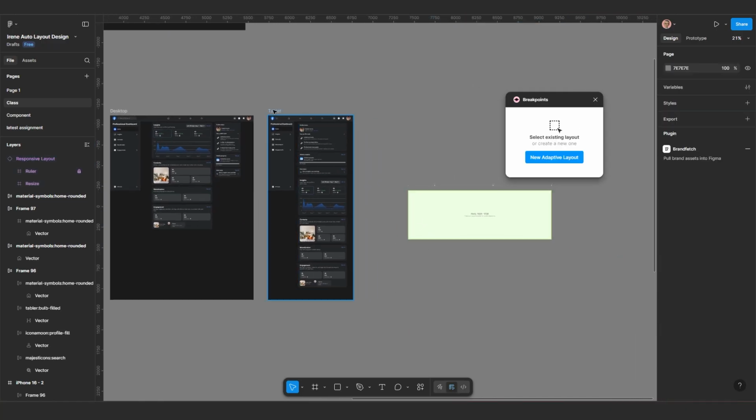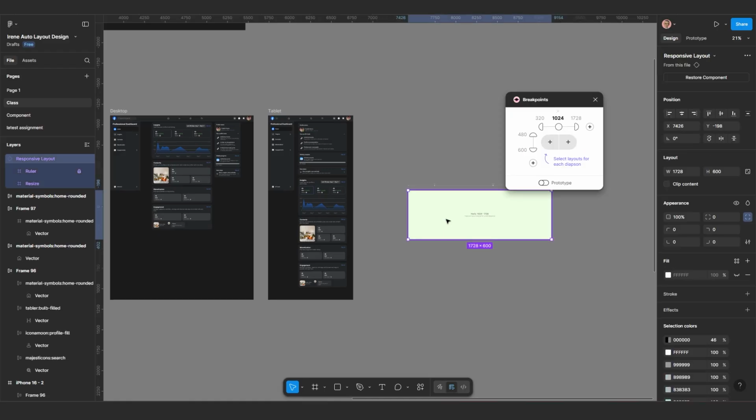For me to link these two together, the way to do it is to select this one like this, and click here, plus. When you click on that plus, it will say select the frame to use as the master layout.